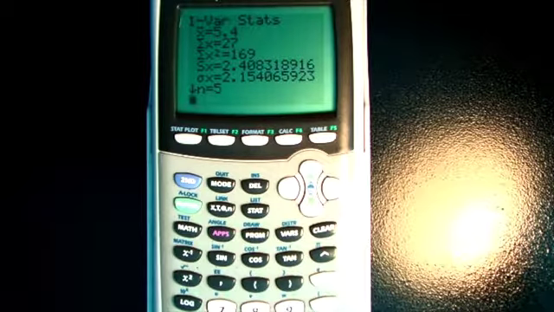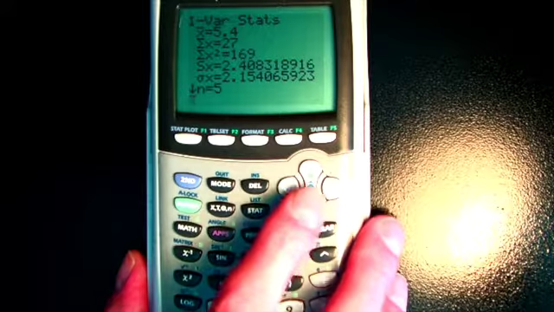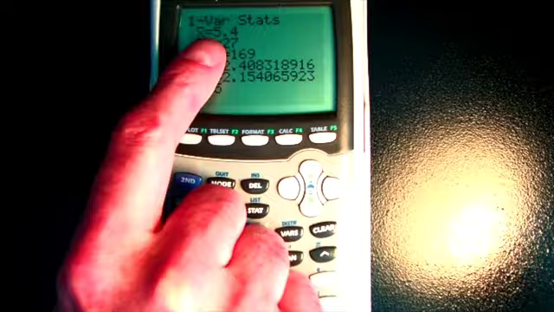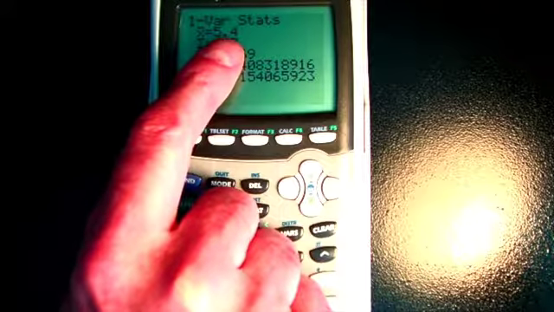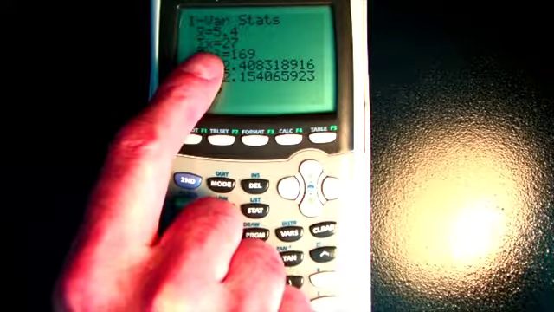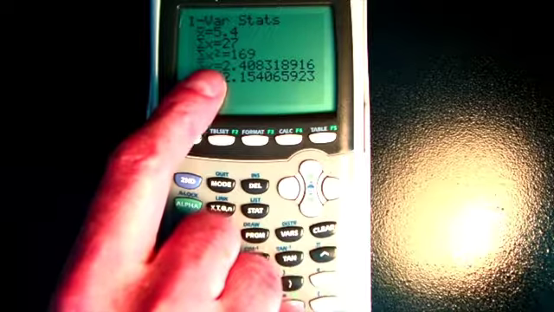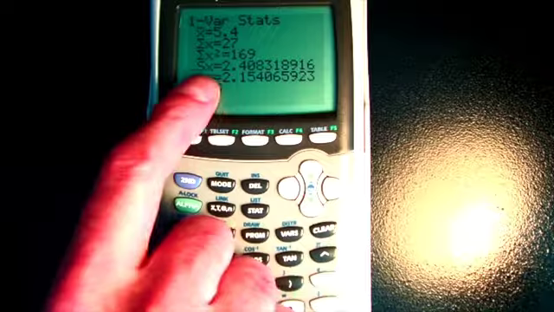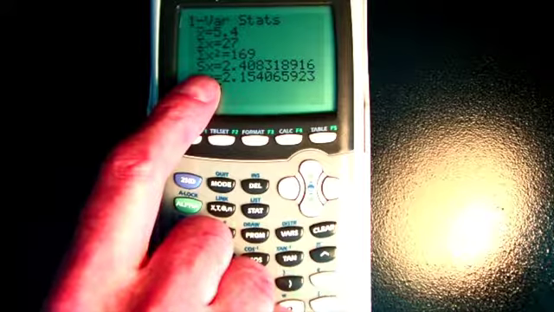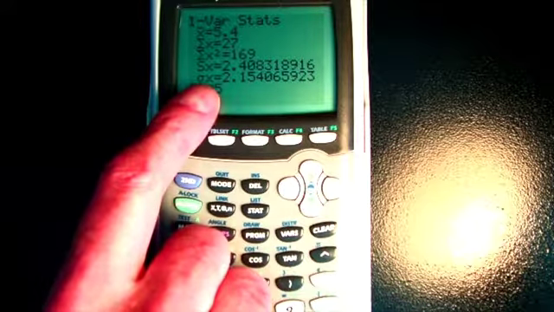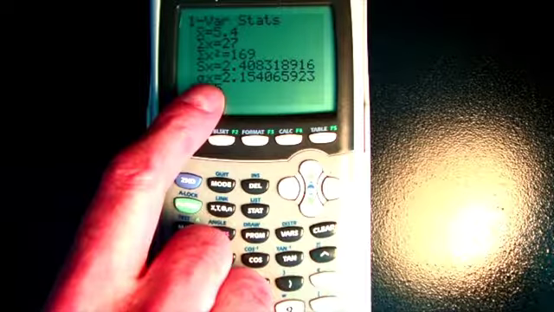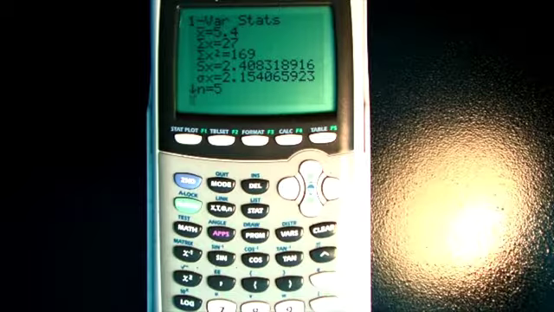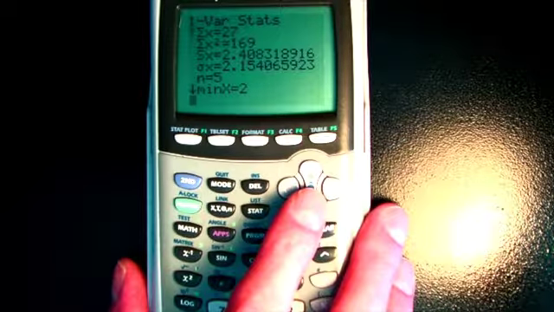It could represent a lot of different things. So let's take a look at this here for a moment. Notice over here we have the average, x bar. Here we have the summation of the values, the summation of the squares. This S and little x is standing for sample standard deviation. And this sigma x is standing for the population standard deviation. Notice the difference in the two numbers. N is telling us how many numbers.